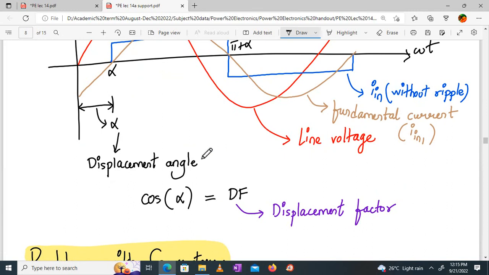So phi 1, V voltage. You might have missed probably one lecture in between explaining the performance parameters of converters. So I uploaded the recorded video. You watch that, or else you won't understand what that is. What are the different parameters? We are going to repeat that on Friday. Next lecture, we are going to repeat that for the semi-converter. So if you have missed something, you can refer to the semi-converter also. But only the main formula V out average will be different for both. The rest everything is the same. Almost similar. Right? So cos of that alpha is my displacement factor.